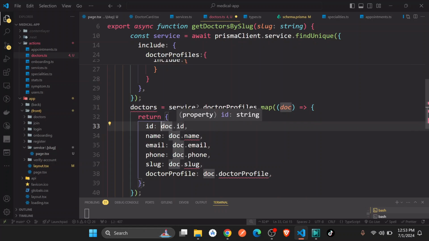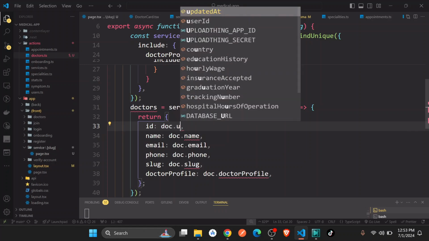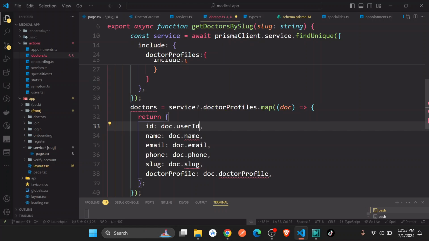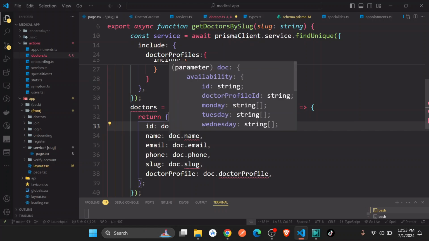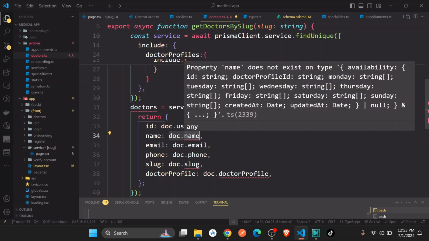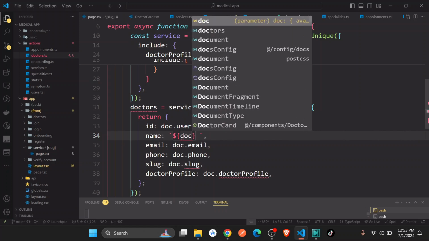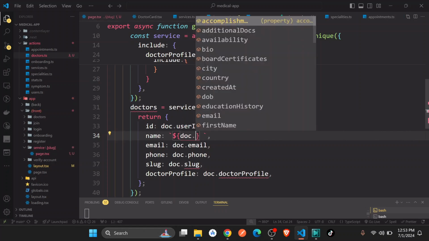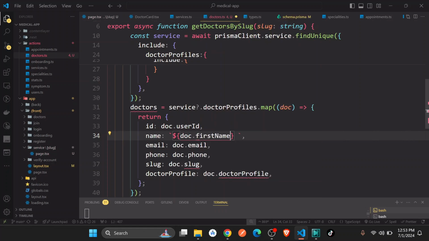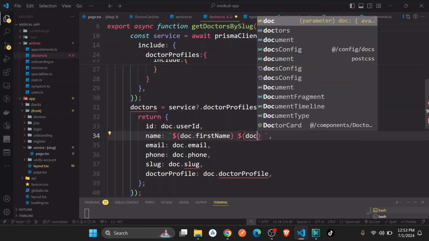Now this ID is the ID of the doctor, so it should be like doc dot maybe user ID. The name, we can construct this name, I guess. So we can just say doc dot first name, and then we can also construct the last name.